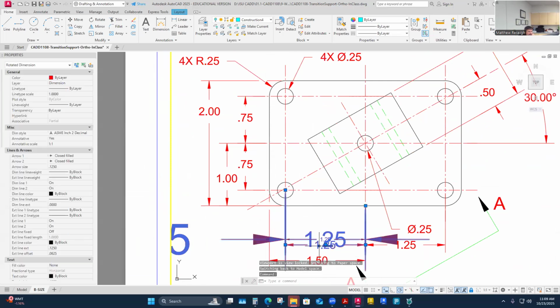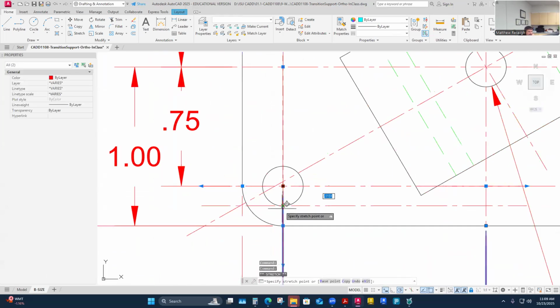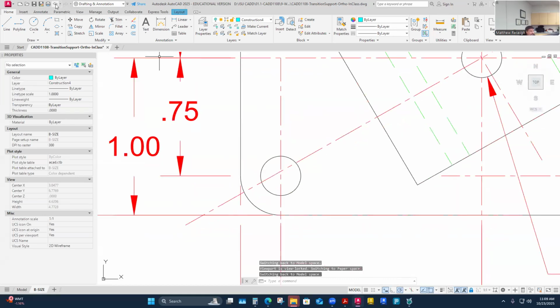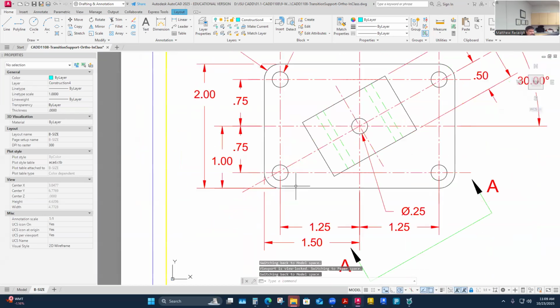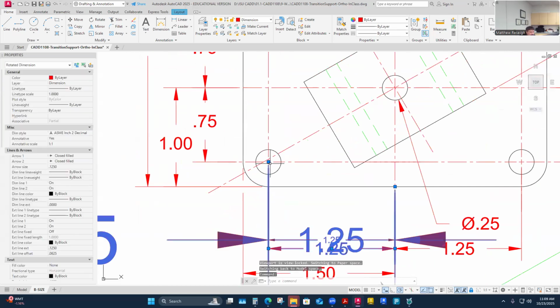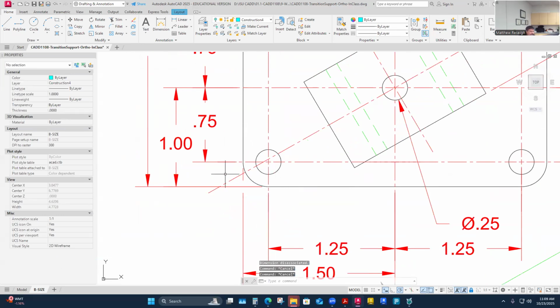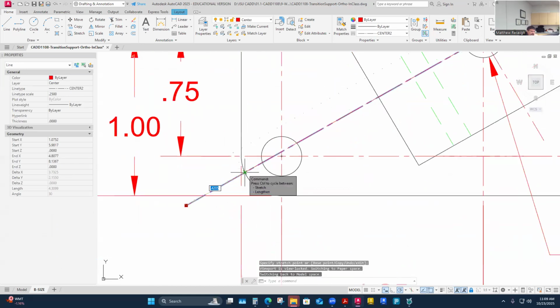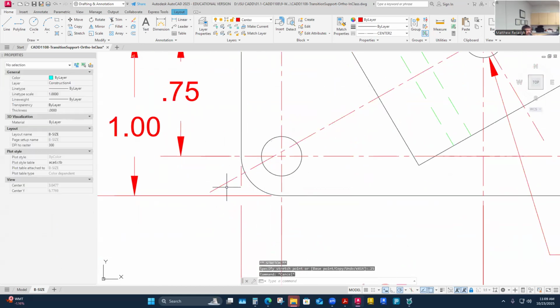This one though, did I tuck that one back? Nope, didn't tuck that one back either. Gotta look with a pretty critical eye here. Oh, I pulled something else wrong. Oop, back up, back up. There we go. I had multiple selections on, I think. This one should be tucked back to the object edge. There, now I'm starting to see my center lines correct. This one, I can't remember if I adjusted that or not. Nope, it's a little bit oversized, so I'll maybe just extend it through there like that.